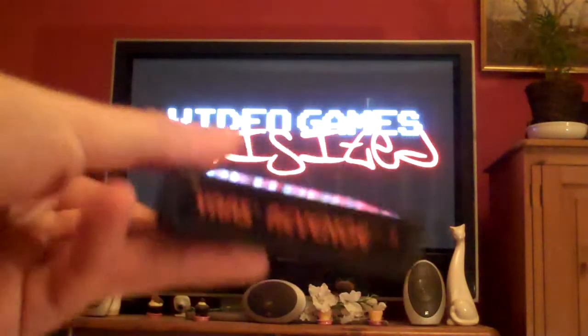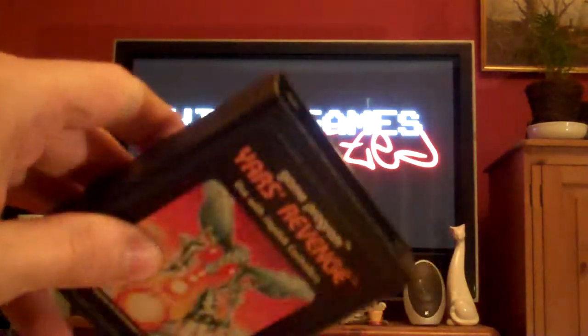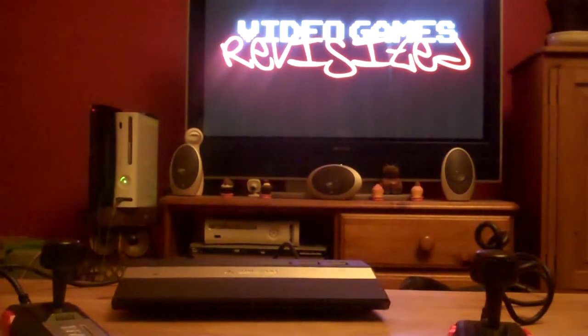Today we're going to be playing Yars' Revenge on the Atari 2600. This game was released by Atari in 1982 and is the best-selling original title for the Atari 2600. In Yars' Revenge, you take on the role of a Yar, and your aim is to destroy the Qotile that launched an unprovoked attack on your planet, to stop it doing this again to other defenseless planets.